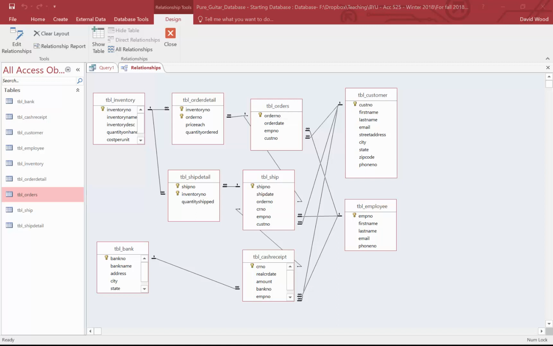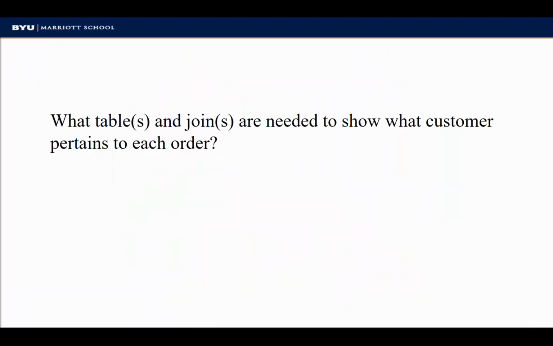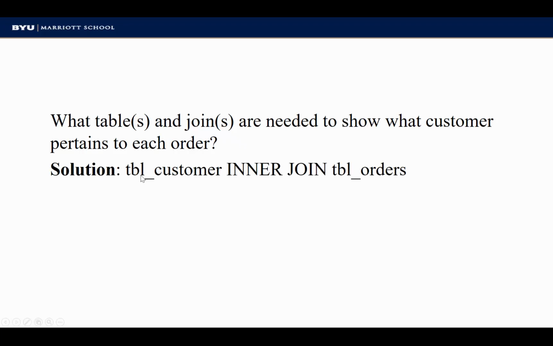Now note, the problem didn't say something like, I want to see all customers whether they have an order or not. Or it didn't say, I want to see all orders that didn't have a customer. So in this case, the simplest solution is just table customer, inner join table orders. You have to be careful you don't read too much into problems or read stuff out of problems. And the best way to do that is just go through a lot of the practice problems and homework to see how these work. So let's go to the next one.